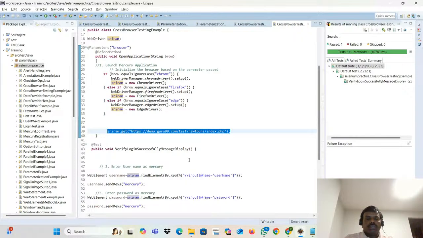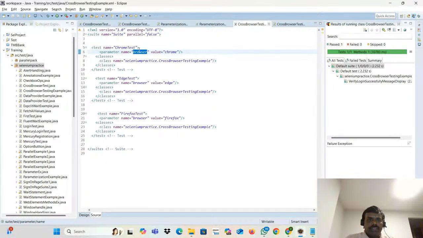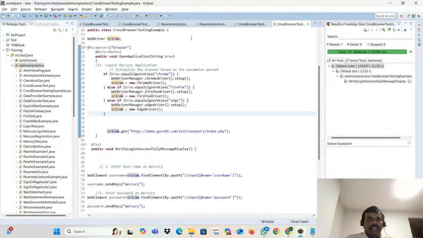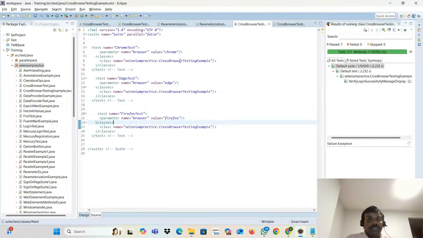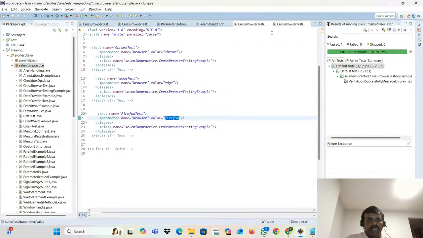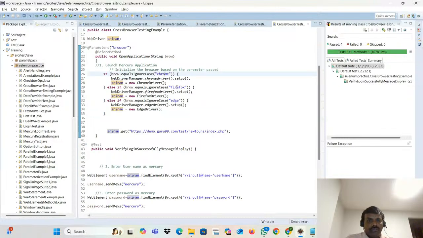So what will happen? This parameter, this browser, everything is passing here. Make sure this Chrome, Edge, Firefox has to match over here, because that value will be passed here. So accordingly, you should do the coding.